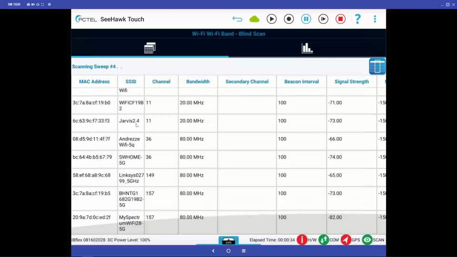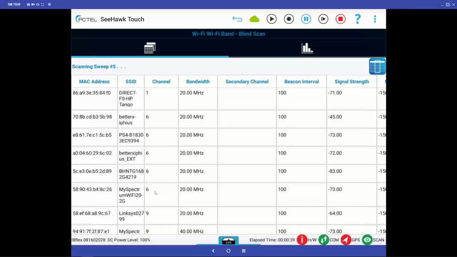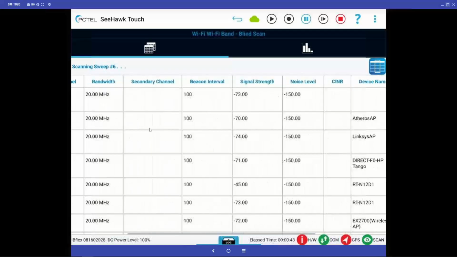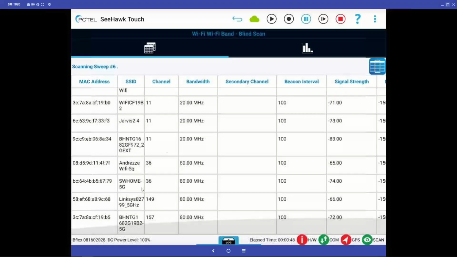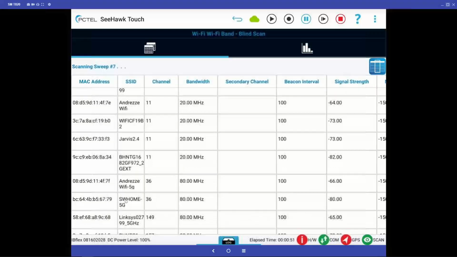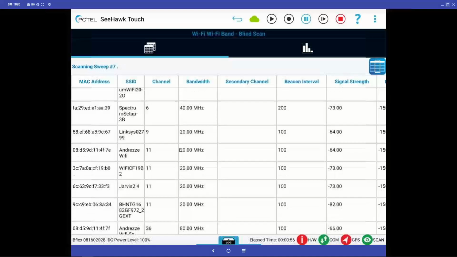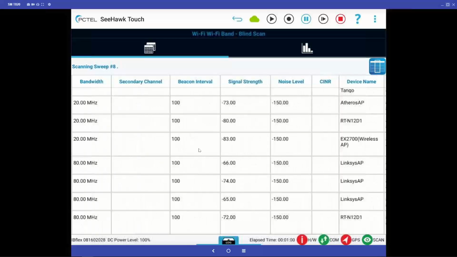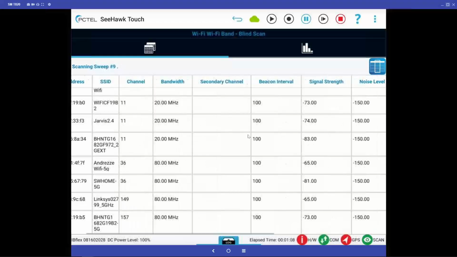And you'll notice there's quite a few just sitting here in my office, including my neighbor's Wi-Fi. Yeah, we're seeing that. How about to see if we're getting the 5.8 then the 2. So if you look at the channels, that's one way to tell. So here's some 5 gig, and this is the 2 gig. Maybe that's a 5.8, so if it's channel like 165 or something. Yeah, 165, I think that's the 5 gig stuff. Okay, so it's working.